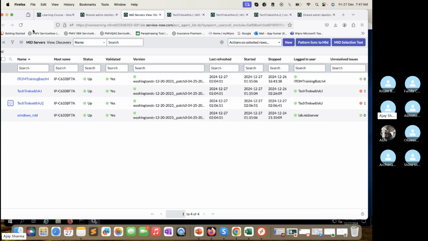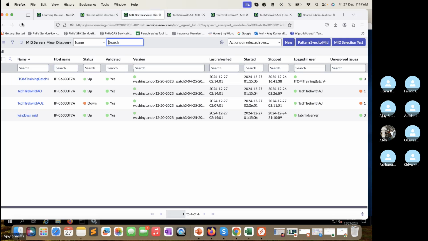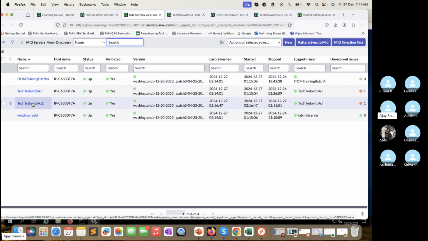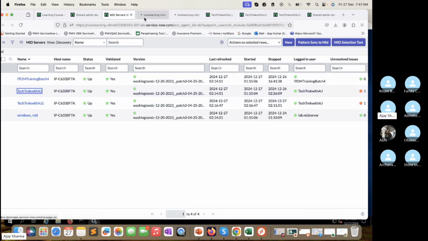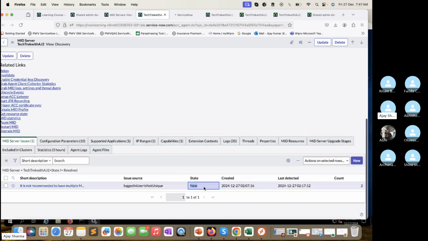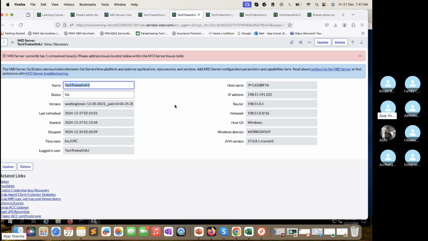It's showing down. Why? Let's wait a couple of seconds. Yeah, it's up. And if we resolve this issue now, it will not come again because we have permanently fixed that issue. So we just go and resolve this.